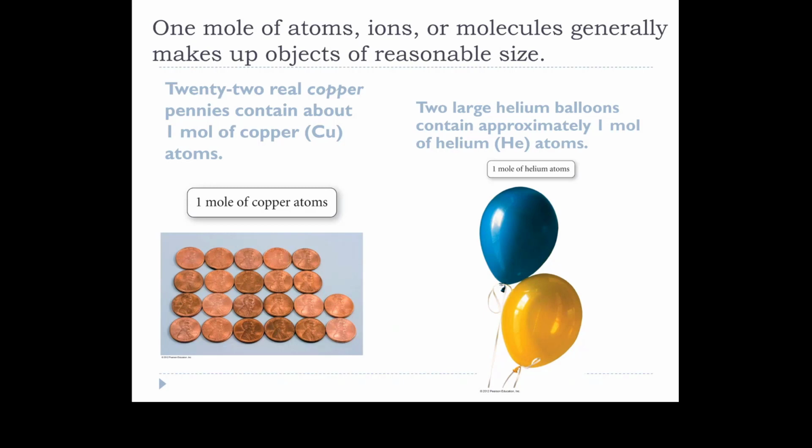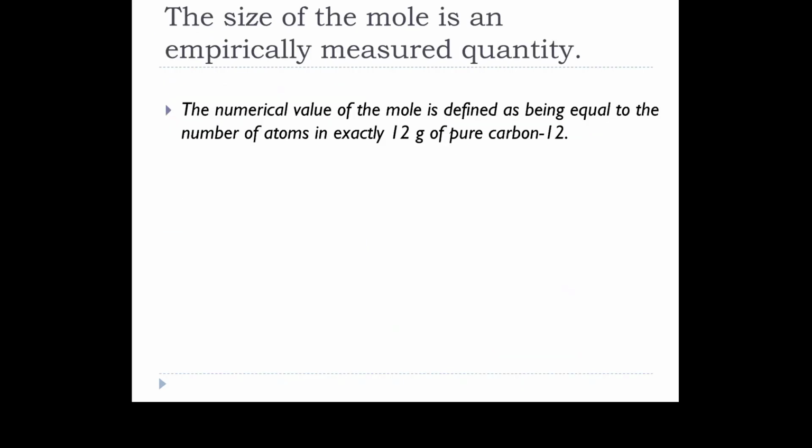Okay? So we use the mole because it's a large, macro-scale amount of things, right? That's something that we can easily measure, we can easily weigh. We define it as 12 grams of carbon 12, right? The number of atoms in 12 grams of carbon 12 is how we define a mole. Why 12 grams of carbon 12? Again, that's about a handful of charcoal.